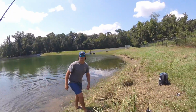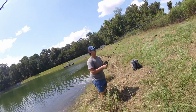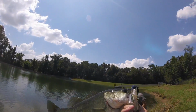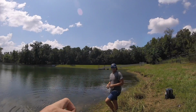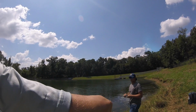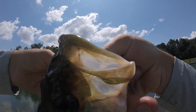Sucker. Oh no. He hit it and then he came back for it. Dude, that one was pushing five right there. Golly. At least we caught the little 2.5 pounder. Look at how we ate that jig though, folks. Jig bites so much when you're throwing the rattle trap around, right? Yeah. You hooked him and he wasn't moving, and I was like, okay, that's a good sign. It's like either that's a log or a fish.